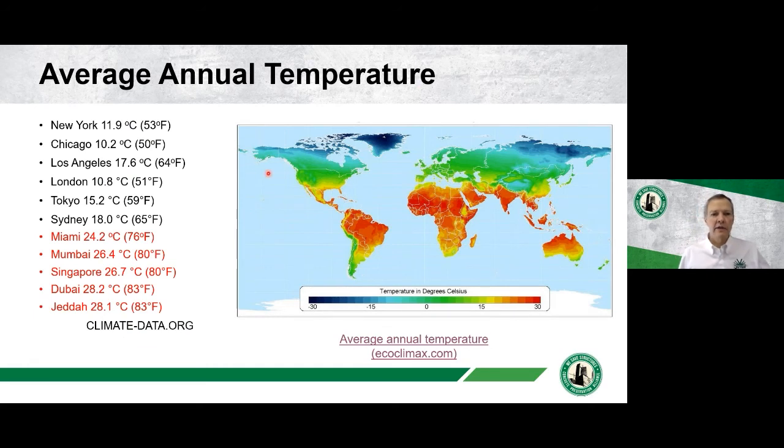And where might they be? Well, anywhere on the globe that is in red is probably where you should be thinking about either using something like XPX, or at least being aware that your anodes will be consumed more quickly. The regular anodes are going to work perfectly fine. It's just that the zinc is going to be consumed more quickly and they may not last 20 years.